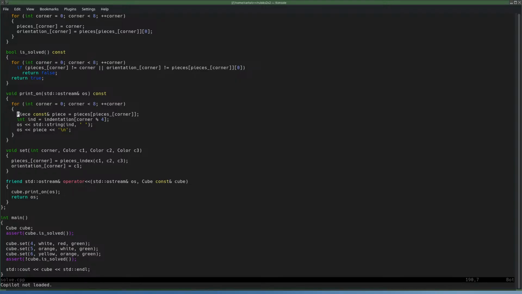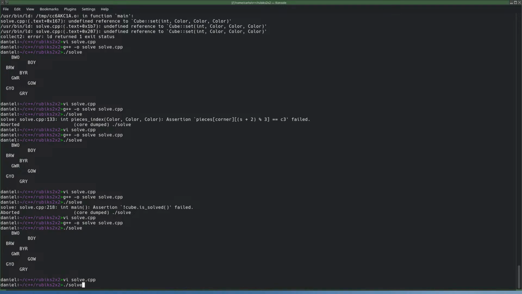Yeah, I'm not even looking at the orientation here. So what it should be printing is green, white, red for 4, and green, orange, white for 5, and green, yellow, orange for the 6. Well, the actual solution is different, and I guess the easiest way to see that is printing it before I scramble it.